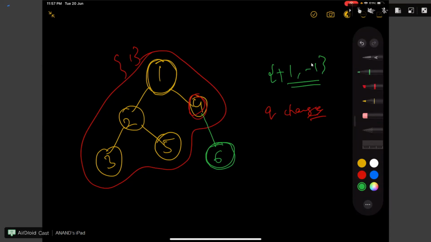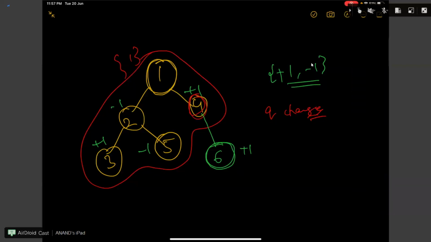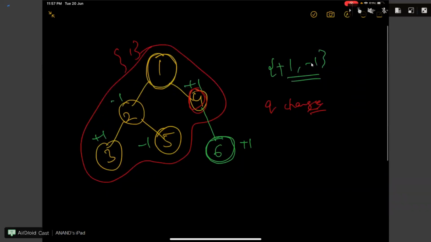And you will also be given the weight, or the value of this vertex. Let's say the value is +1. Similarly, each of these nodes will contain some value like this. So this is the first type of query that you can do: you choose some vertex, and after that you append a new vertex to it and add some cost to it.